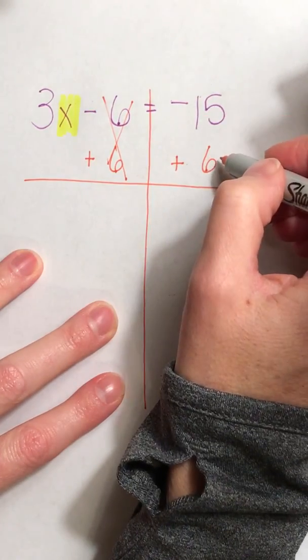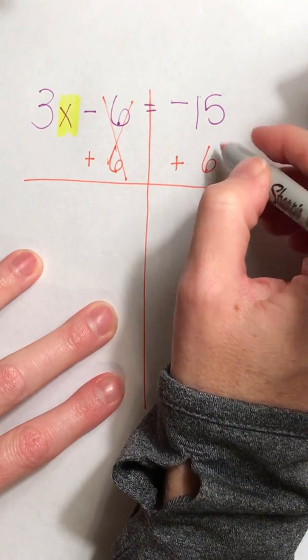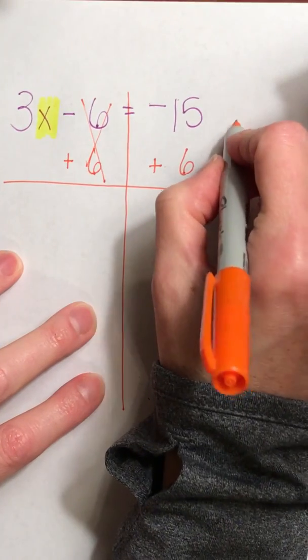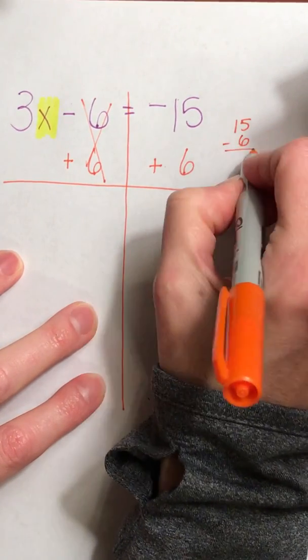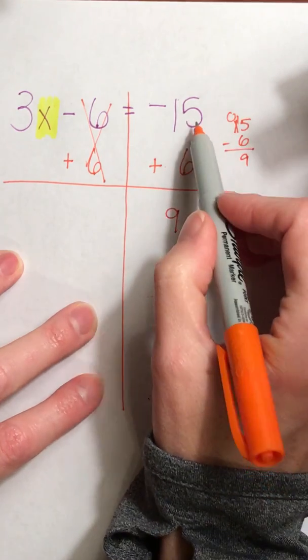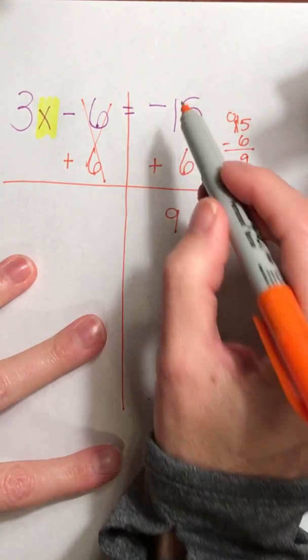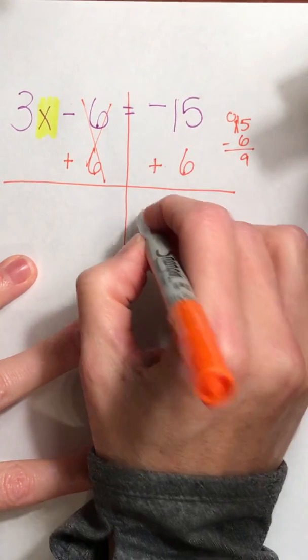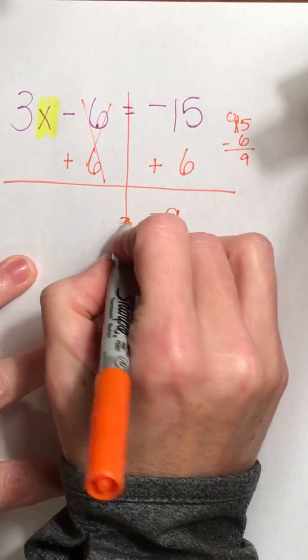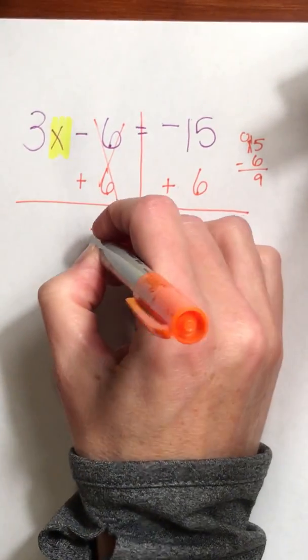And then these two numbers are not on the same team. He's on the negative team. He's on the positive team. So when they're on different teams, you have to subtract them. I get 9. And since the absolute value of this number is greater than the absolute value of this number, that one's greater and it's negative, so my answer is negative. I'm going to go ahead and drop down that 3x.